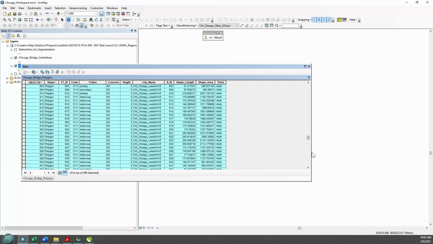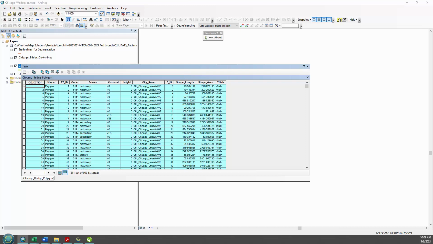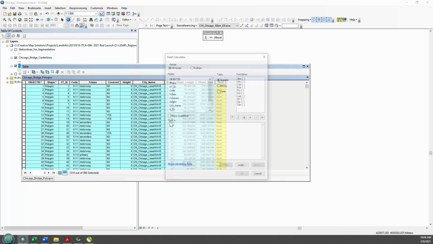Primary, secondary. And this is all based off of the OpenStreetMap GIS codes documentation, which I've included also in this mix of documents for the bridge specifications. So go ahead and assign the thickness here of 2.